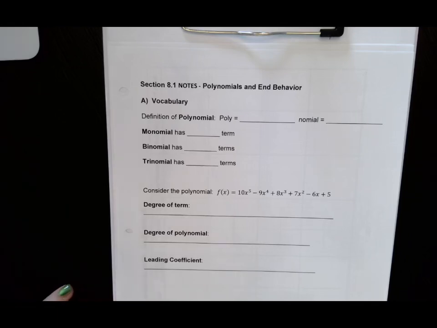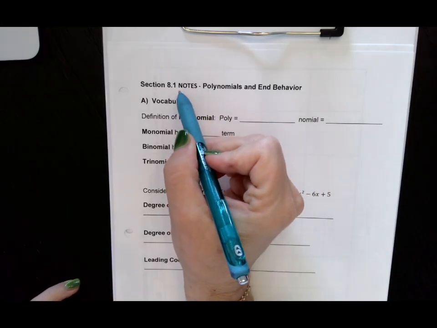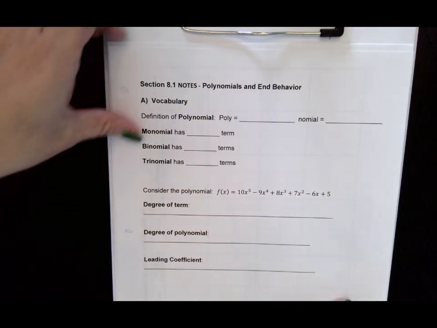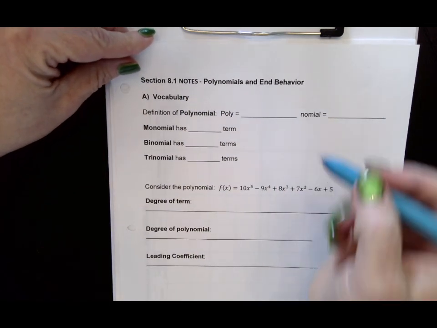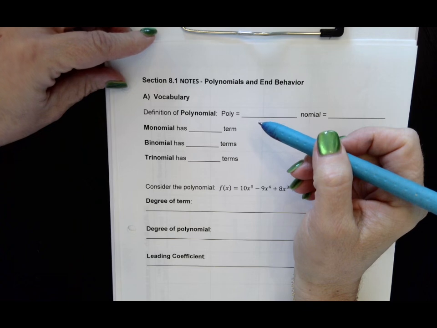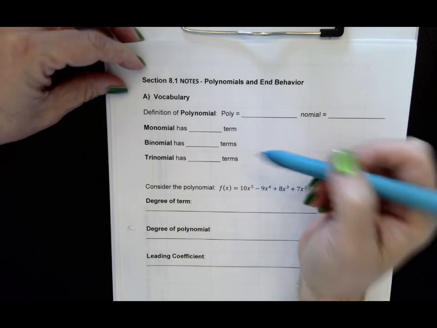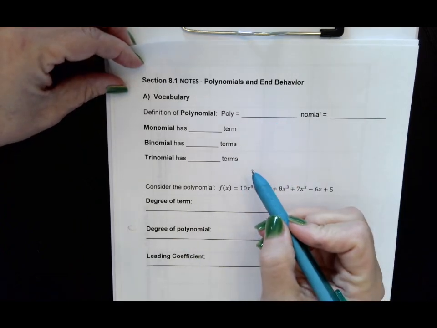Right, new unit. So we are on chapter 8, and I'm kind of excited about this. There's not a lot of math in this unit. So really the big thing that you're going to have to remember in this unit is factoring. So let's go through some vocabulary because this is going to be really important as we set these up.